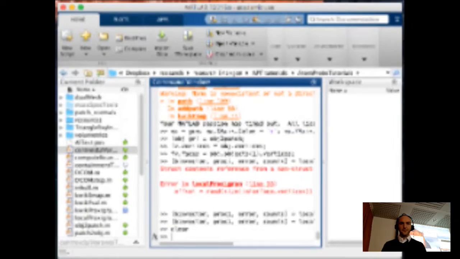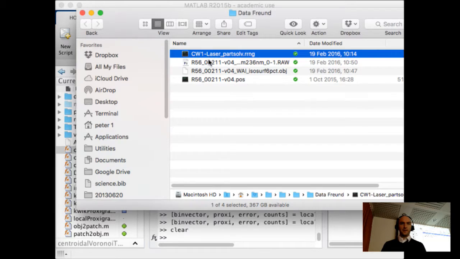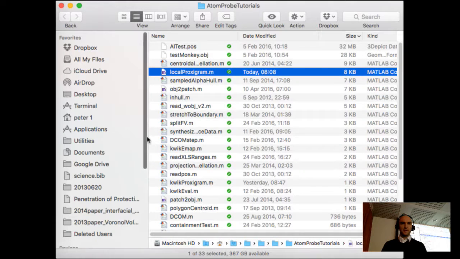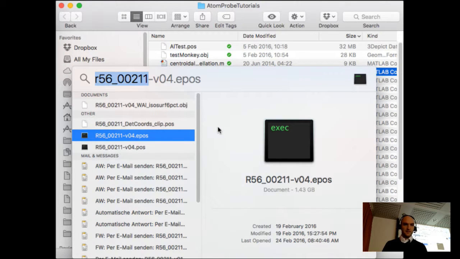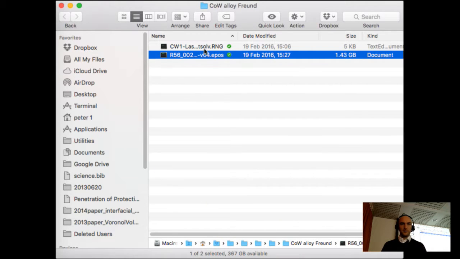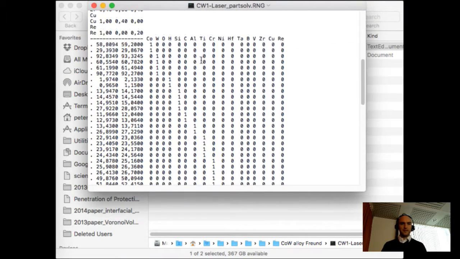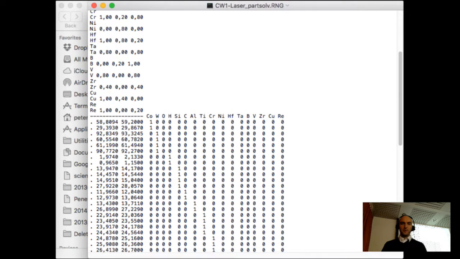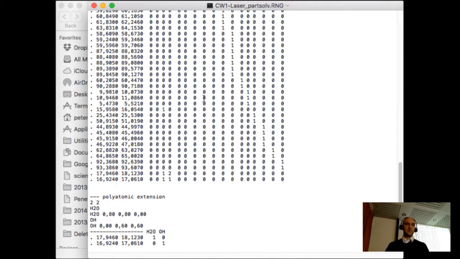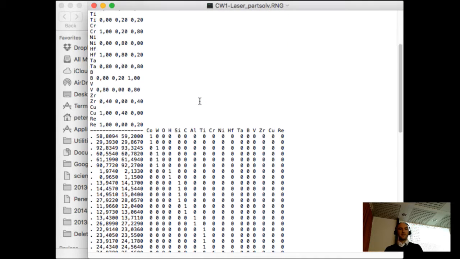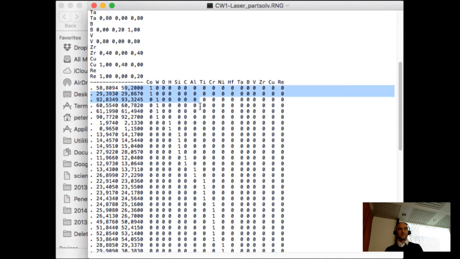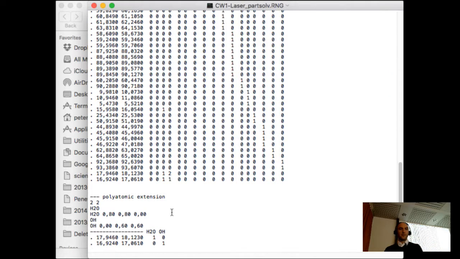It's pretty simple. What you need to do is go to wherever that range file was, open the range file, and then the polyatomic. With these complicated data sets, you have a block of range files that comes first, and then you have a polyatomic extension.